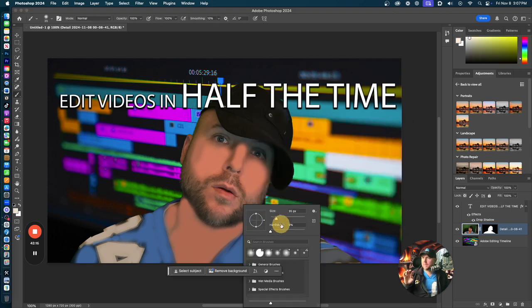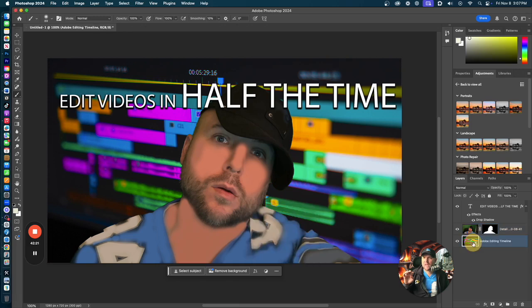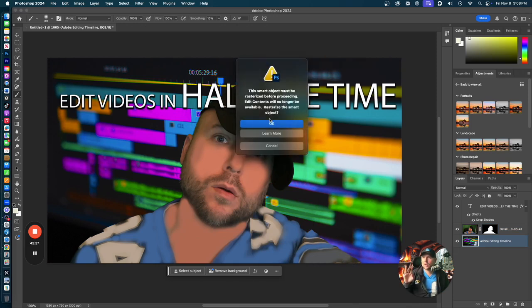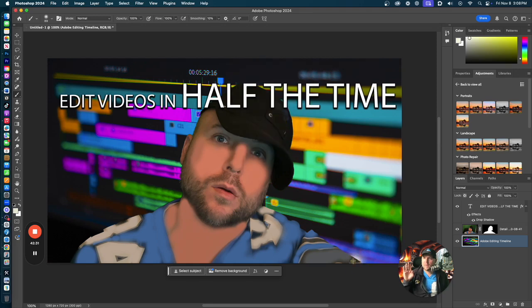So pick that, make this a little bit bigger, and then I will click down here to this layer, the background right there, just to give a little more contrast. You have to click OK. But then I just do a little bit of background, just so it stands out. You just do it on the picture that's behind there, and it'll give a little bit of that contrast.